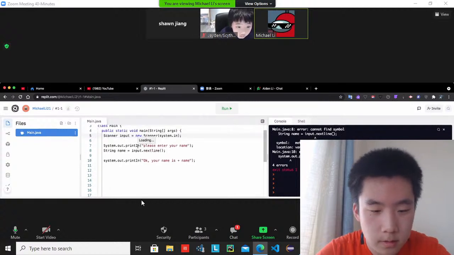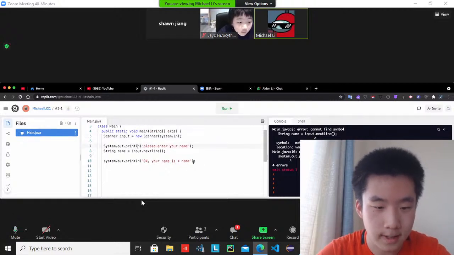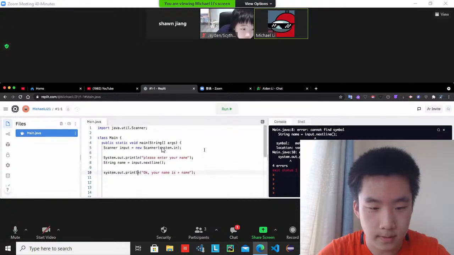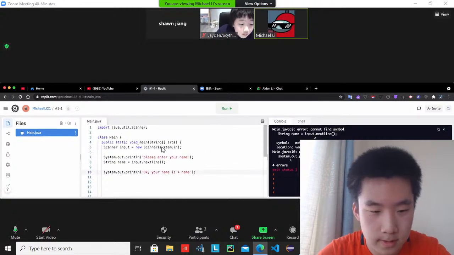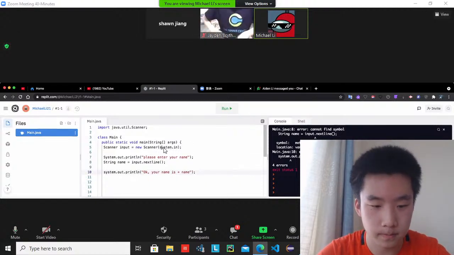Yeah, so I want you to change that uppercase I to a lowercase l. Yeah, that's it. Also, can you go to line 5? Yeah, you see where it says system.in? That S has to be in uppercase in system.